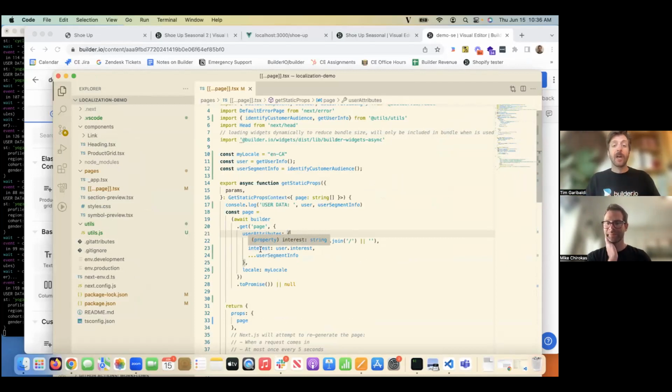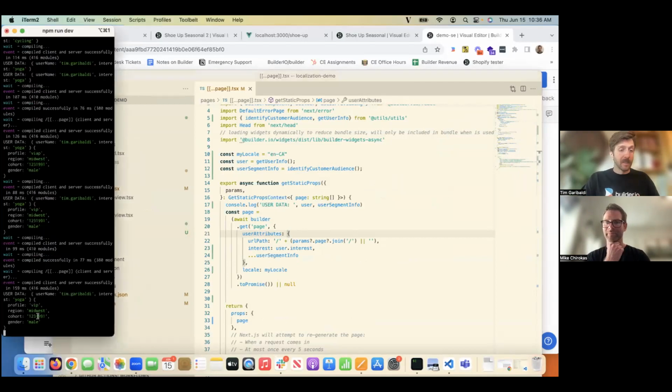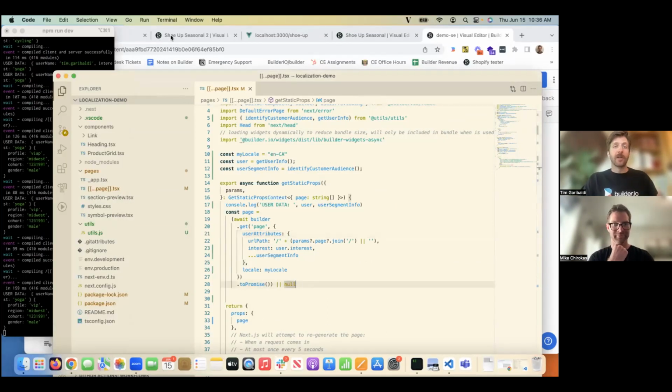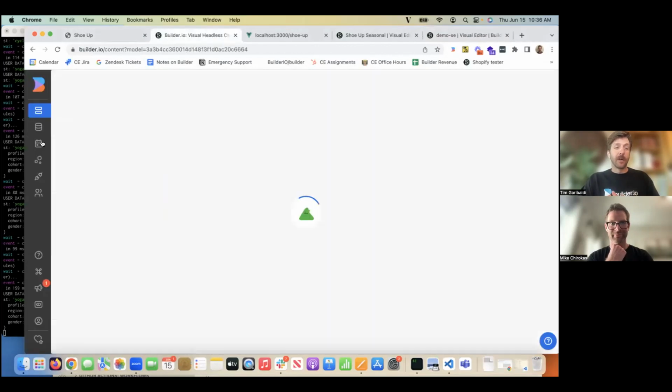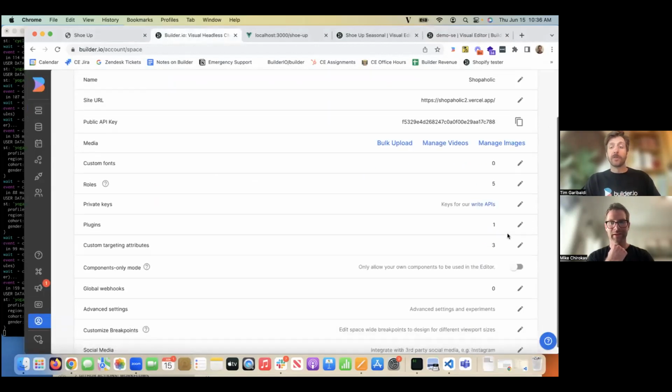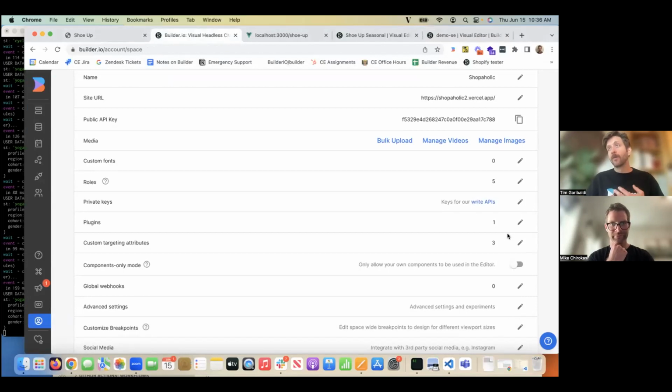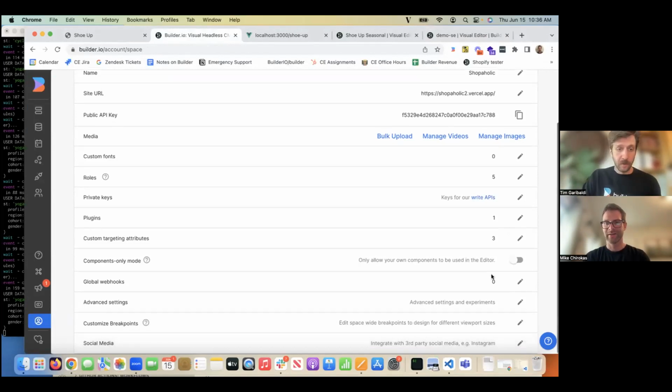If we have cohorts and there's 100 different cohorts, you don't have to go in and predefine them in your targeting attributes. So it's unlocking even more power, giving you more power in your CDP to define what your groups are, and it'll automatically go into Builder, which is really, really cool.